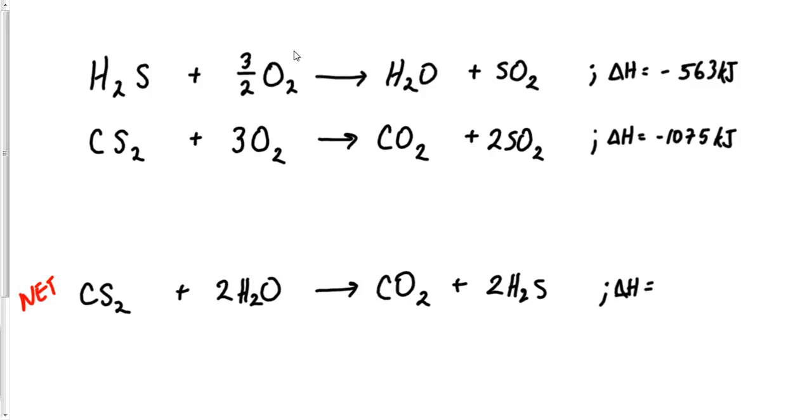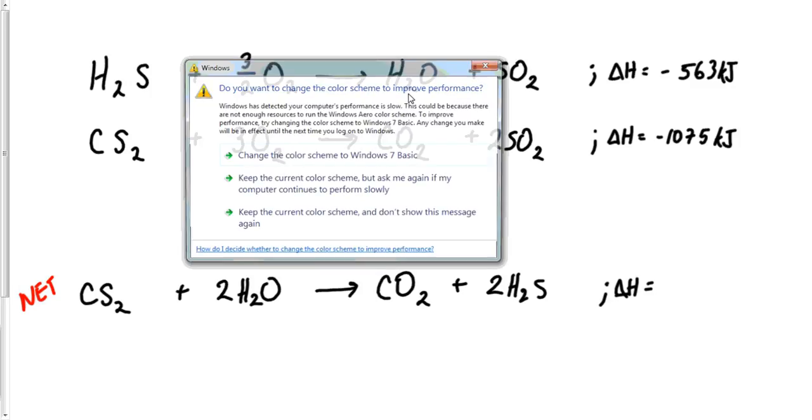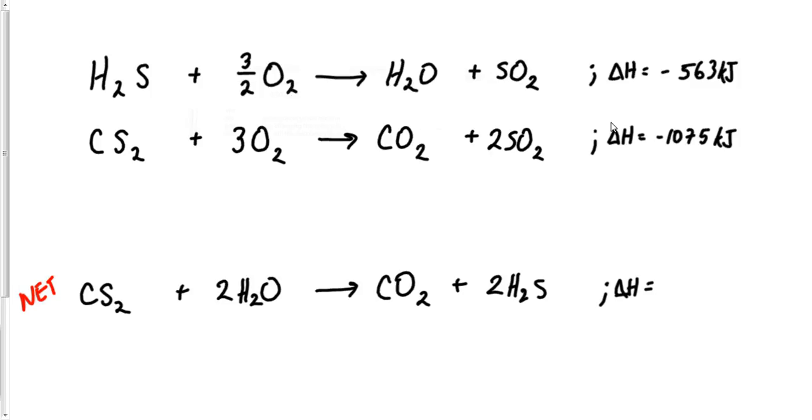So what I need to do is this. I need to make one of these equations. I need to flip it. All I'm going to do is flip an equation so that I get an H2O on the left. Which equation can I flip to get my H2O? The very first one, the one on top. You're right. So look at what I'm going to do. I'm going to rewrite this first equation. And watch how I rewrite it to keep it nice and neat. I'm going to write it completely backwards. Instead of this yields H2O and SO2, I'm just going to write it backwards. H2O plus SO2.